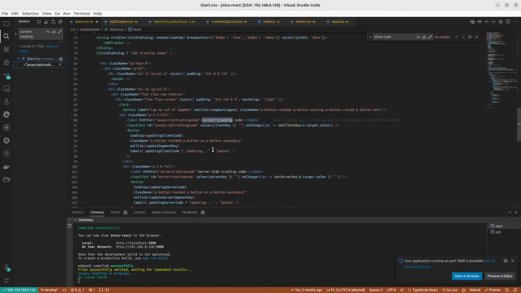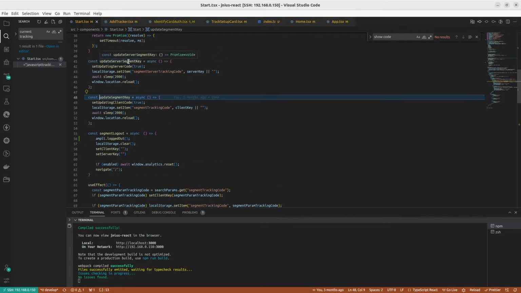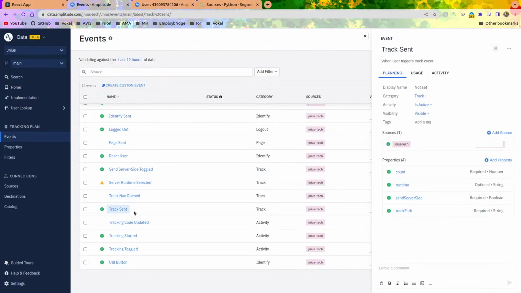Current tracking code. Okay. So now there should be a button. Update. Yes. Updating client code, loading on click, update segment key, update server key. Sweet. All right, so now we go tracking code updated.